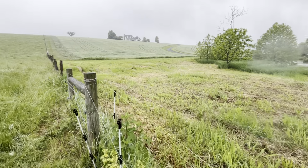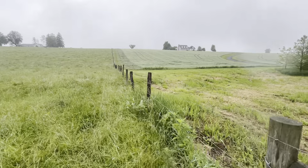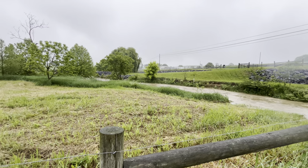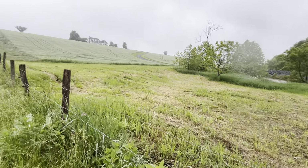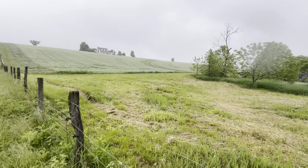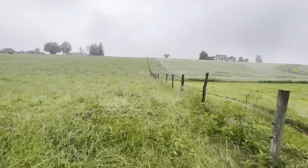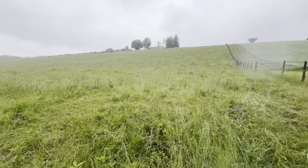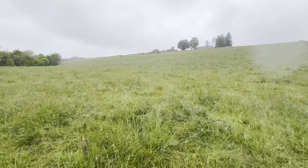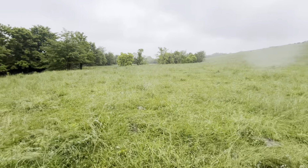But still, that's pasture ground, not crop ground. You can tell it's pasture ground because it's got fence all around it from the years before. The reason it's in crops is because whoever had cattle in there before probably didn't move them and made it look like a golf course or feedlot or who knows what. And that's where cattle get a bad name for themselves, because of the managers that don't know how to take care of them and move them.